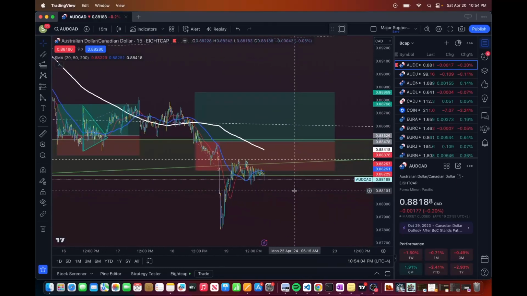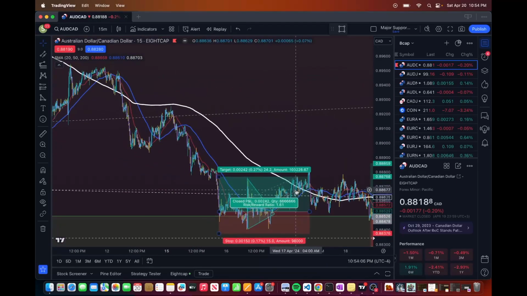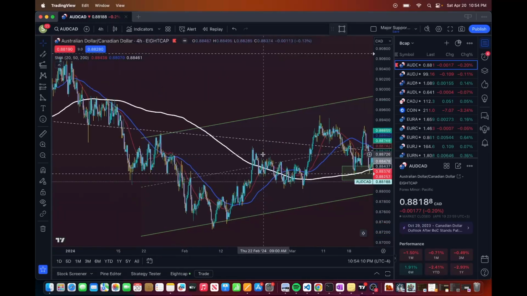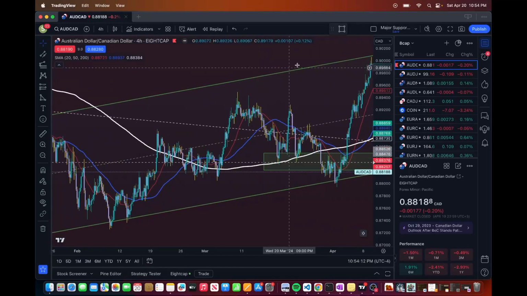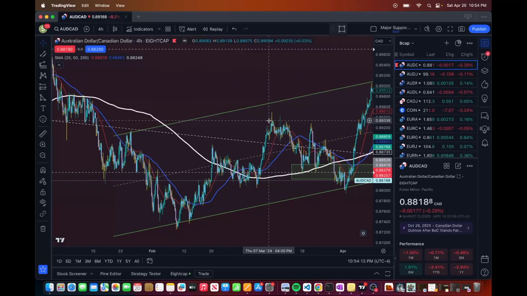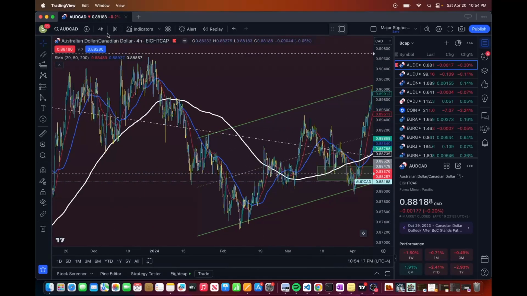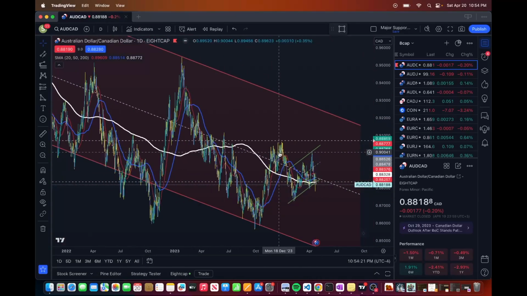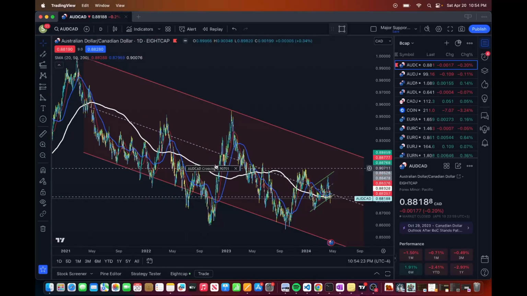I mean, again, it's one of those things where I'm definitely going to place this trade 9 times out of 10, right? So let's go up to the 4 hour. I'll show you how I messed up. I saw this kind of local uptrend, right? If you really zoom out, it's kind of in a downtrend. So for example, if you go to the daily, AUD CAD is in a very clear downtrend, right?